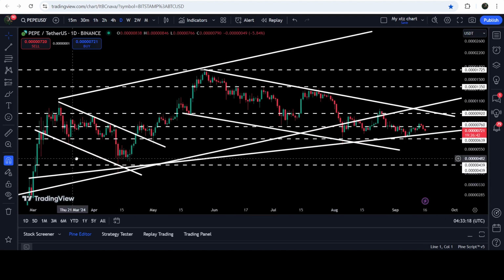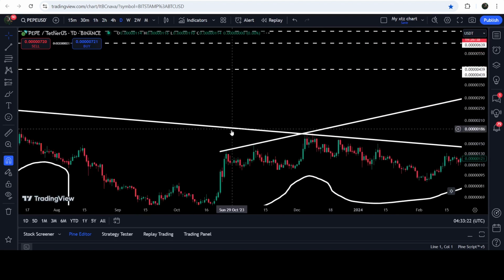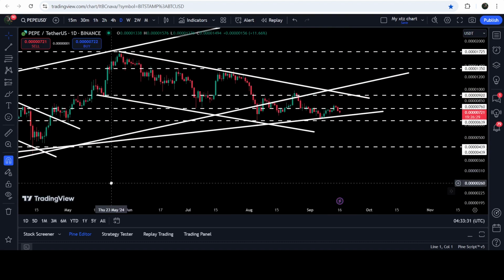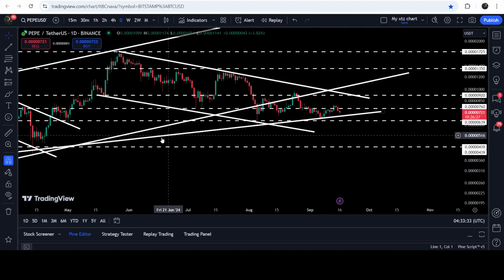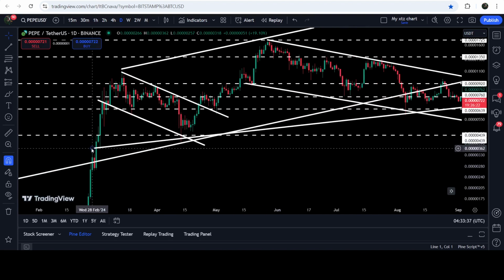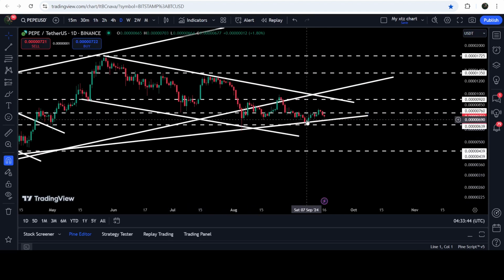That is smaller than the previous long-term uptrend line support that PEPE found here, that was previously breaking at the resistance here in the month of October 2023. We got stable rejections here, and after the breakout, it was flipped into a support. Now we have broken it down, but recently you can see it has found another long-term uptrend line support. It was breaking at the resistance here, and after the breakout, it flipped into a support. We had a bounce here, another bounce here, and another bounce here, and now we are about to hit this support once again. In today's video, we will analyze this move.